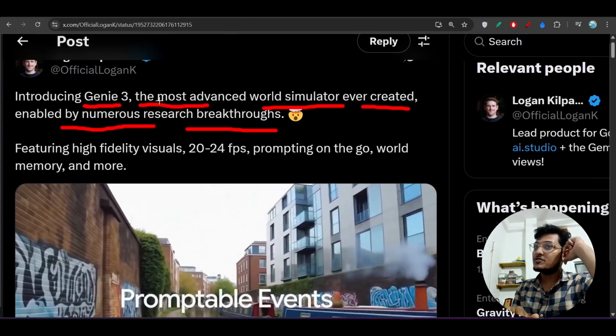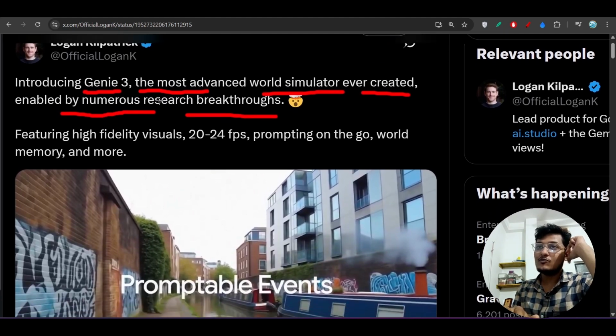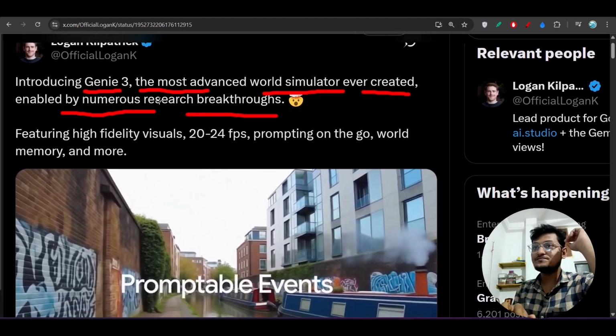So let's discuss this Genie 3 model. What are the most advanced things that they have published? See, let me give you some scenarios, like you are playing an adventure game, or a cricket game, or many of you have played GTA 5 also. Okay, so in GTA 5 you have seen that city, right? Or you have seen the people who are running, it looks real, right? The city, the car, the man who is running, it looks exactly real.